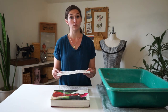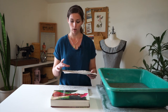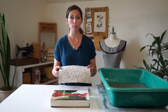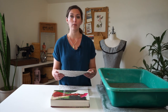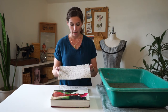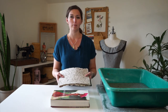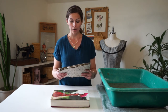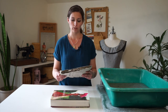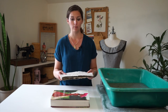And suggestions for using your homemade paper will be as gift tags, punching or cutting gift tags out of them, using them as homemade envelopes or as note paper, in card making, some sort of paper craft. There's a lot of ways that you can get creative with using your handmade paper. And you can also add color to your paper by adding a little bit of food coloring or a natural dye into your dye water or into your slurry as you're working to make it a color.